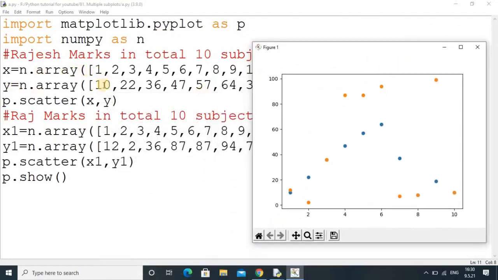The first student got 10 marks in subject code 1. You see here first Rajesh's marks showing in blue color, and Raj's marks in the second scatter showing in orange color. You see there is very little difference, but in the second subject code the difference is more because he got 22 and he got just 2 marks. In this way you can do the comparison for every subject.